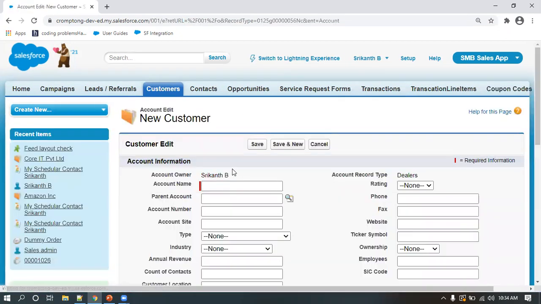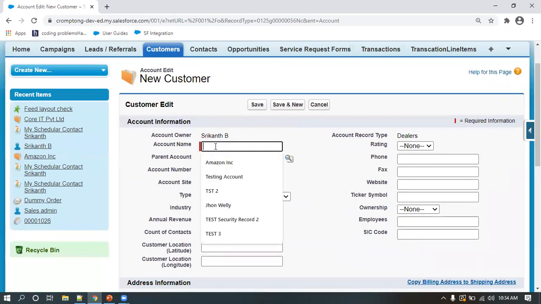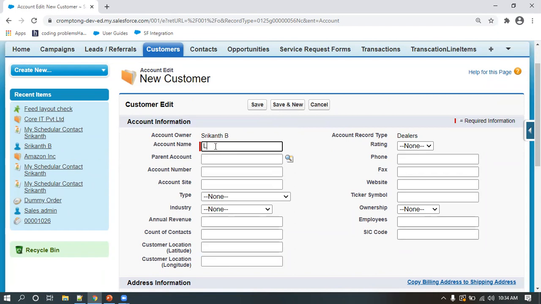So what is this? This is the account record edit page. You can fill up some details, right? So let me give some details. I just gave some information.